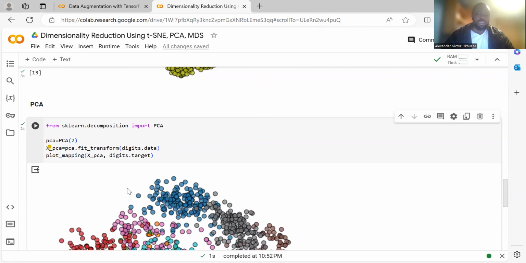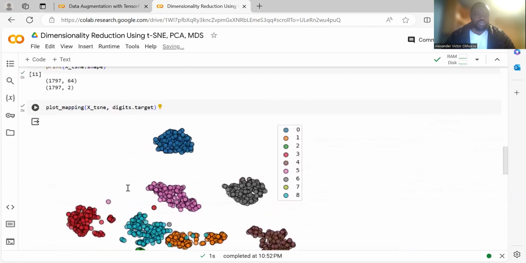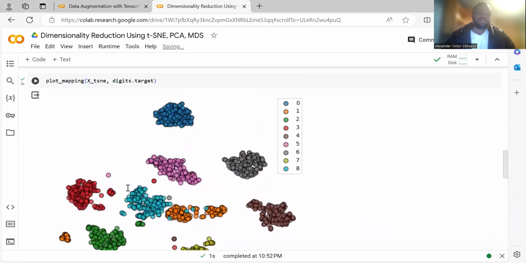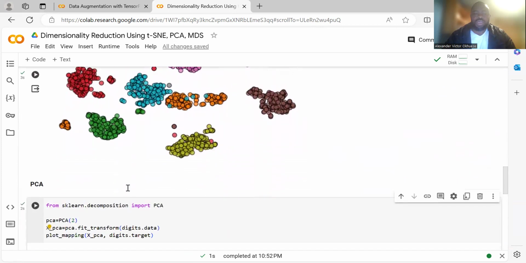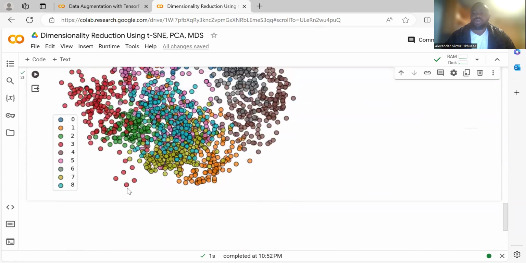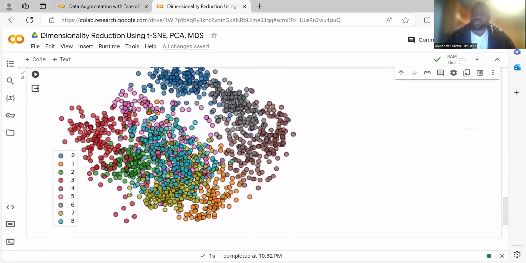If we run this, we'll compare the output between the both of them. You can see clearly that they look different from the previous one. The previous one had a better fine-tuned cluster, which is clearly seen by how they all relate to the target data. But over here, in this case, the separation is less clear. Of course, it moves between 0 and 8, but the separation between the digit classes is much clearer with t-SNE.